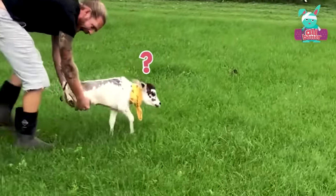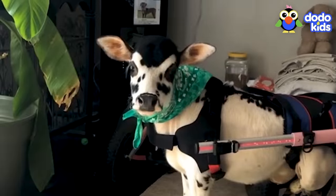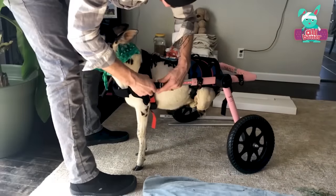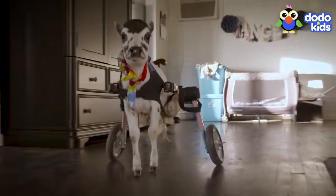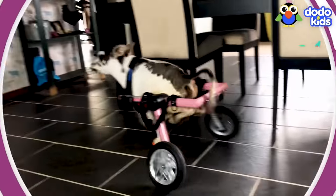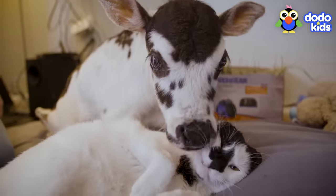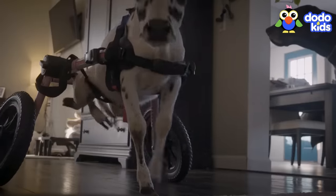But we can't hold up your back legs forever — we need something that will help you do it on your own. Like a doggy wheelchair. Can a Zebu learn to use a dog wheelchair? It's worth a try! We'll get you all strapped in. Now you have a pretty good life in the house — you're friends with all the inside pets: Davy, Sawyer, Jet the cat you love to lick. But your cart doesn't work so well outside, and you're getting too big for it anyway.